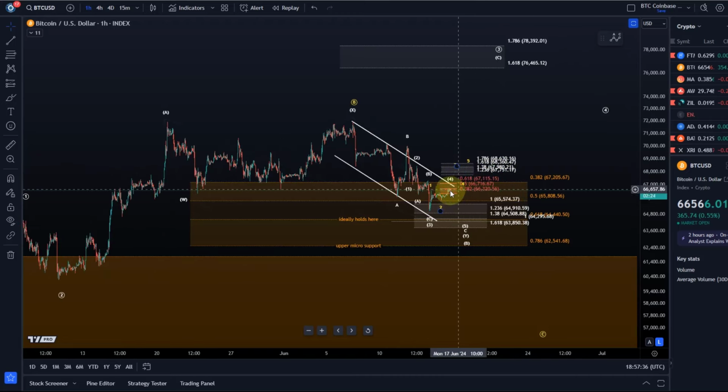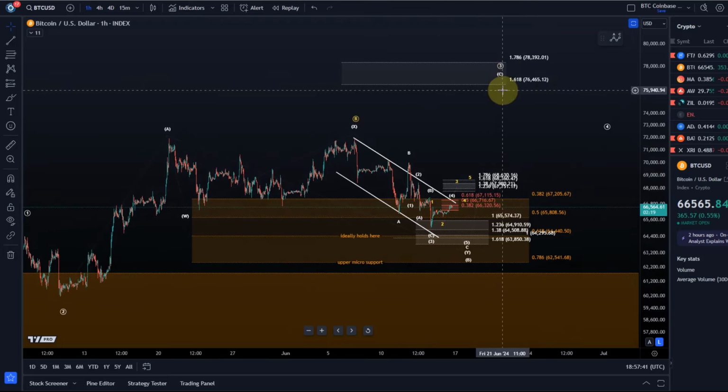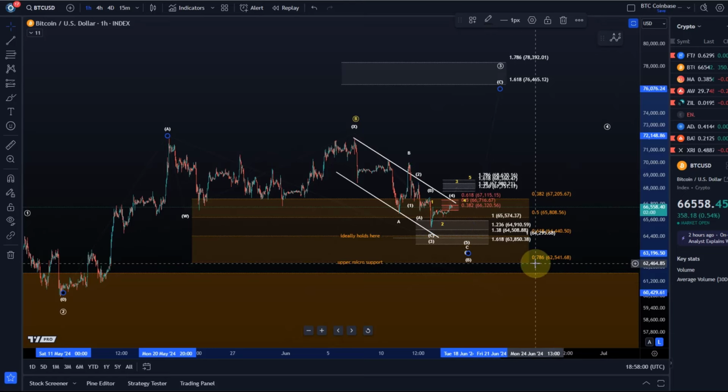While holding support, we could still go higher, and it is expected that the price rallies in wave C of 3 next, probably after one more low. This will be my perspective as long as the price holds above 62,540, which means one more low could easily happen without breaking below key support. I still need a first signal that the low has formed, okay? So that's pretty much it.